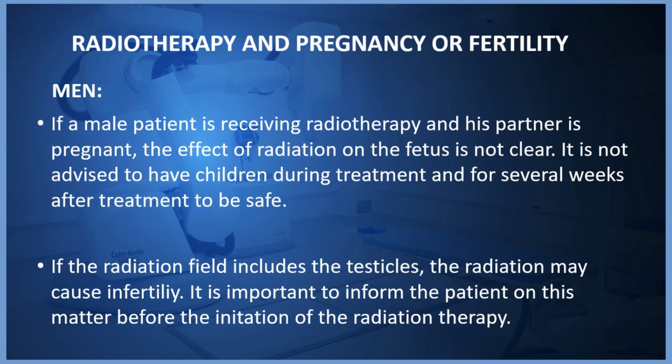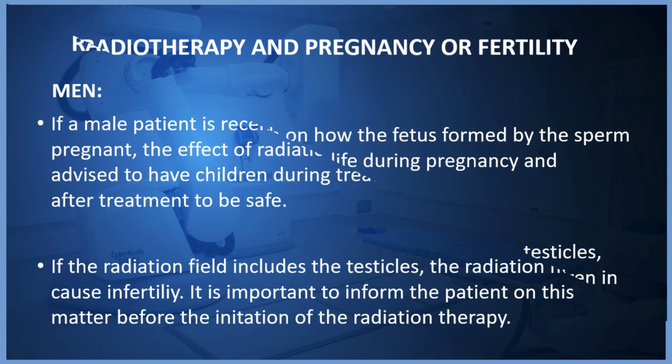Radiotherapy and pregnancy or fertility. Men. If a male patient is receiving radiotherapy and his partner is pregnant, the effect of radiation on the fetus is not clear. It is not advised to have children during treatment and for several weeks after treatment to be safe. If the radiation field includes the testicles, the radiation may cause infertility. It is important to inform the patient on this matter before the initiation of the radiation therapy.